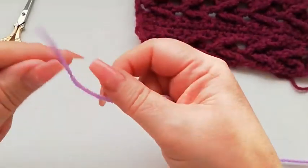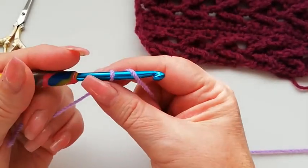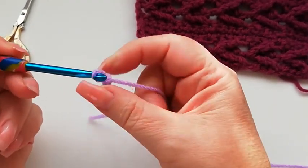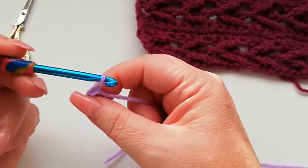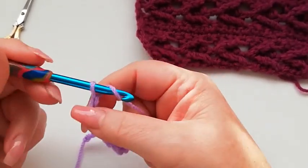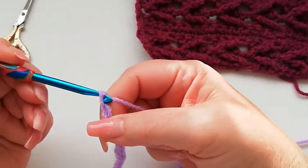So to start, I'm going to work the chains in multiples of 4 plus 3. So we start as always with a slip knot onto the hook, and then I'm only going to make a small swatch just to show how the pattern repeat works. So 1, 2, 3, 4, 5, 6, 7, 8, 9, 10, 11, 12, 13, 14, 15, 16, 17, 18, 19, 20. So there we've gone in the multiples of 4, and then I'm going to add on the final 3 chain, 1, 2 and 3.